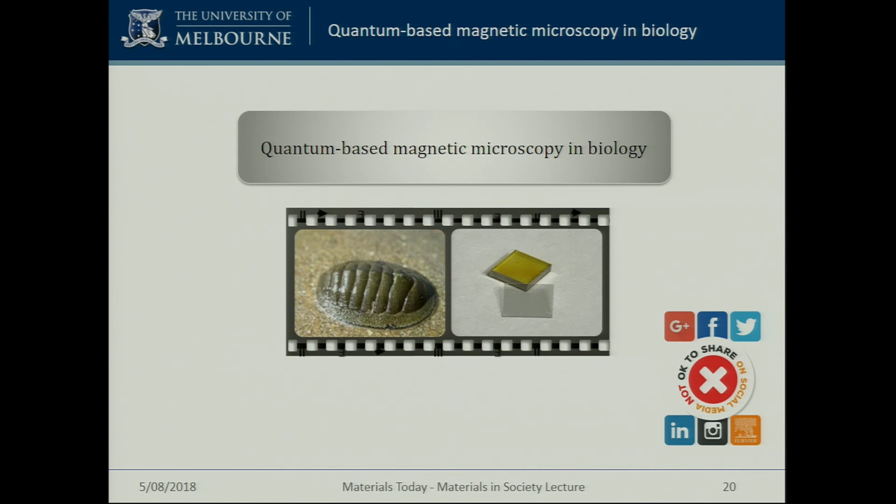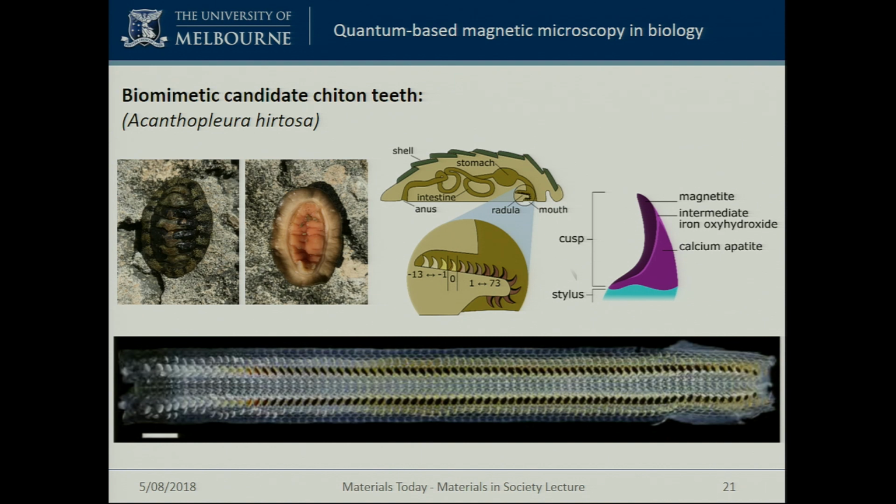For a long time, we've done a lot of proof of principle experiments about what we could do, but we've found recently that there's an interesting system here in this sea mollusk where we can start to answer significant questions. This sea mollusk is found all around the world. This is the one that's found in Western Australia, and the one that we've been doing most of our work on. The interesting thing about these is they spend their life sitting on a rock and they eat rock to extract food. That's what they do all day.